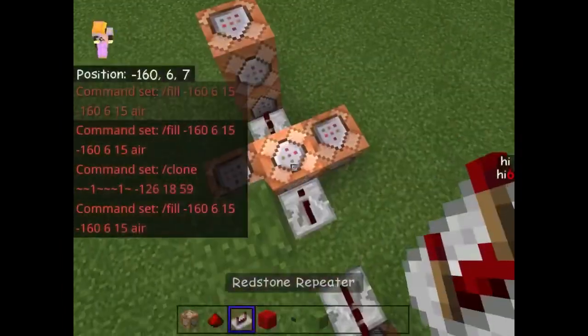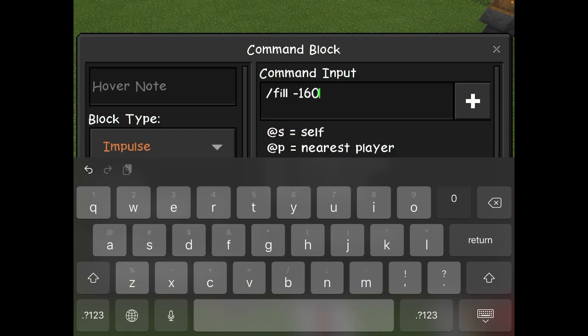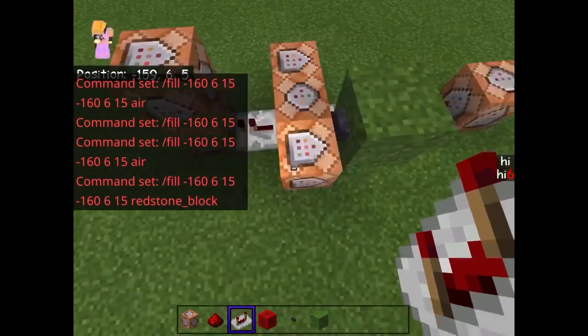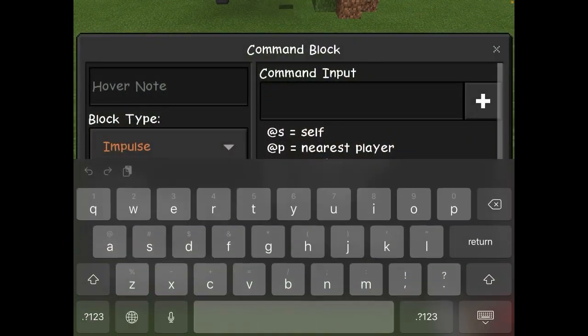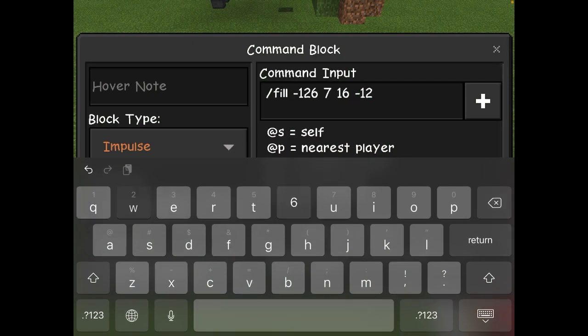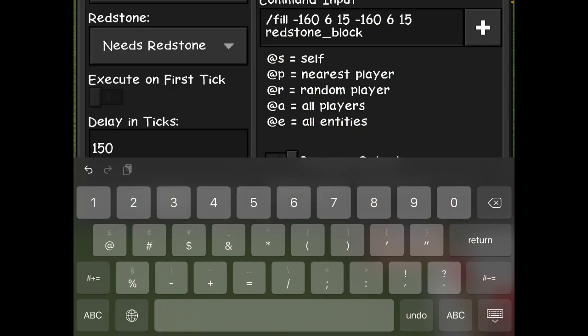So what we're going to do is type in here slash fill minus 160, was it 615? Yep. And then, oh, that's the wrong one. Minus 160, 615, and then we're going to say redstone underscore block instead of air. And then we're basically going to do the same thing with this one. So slash fill minus 126, 716, and then we'll repeat that, but with 26 instead of 16. And then we're going to say air instead of stone. Alright, and we're actually going to add a delay of 150, which is 30 more ticks than those other two had. Yeah, these two, like right here.